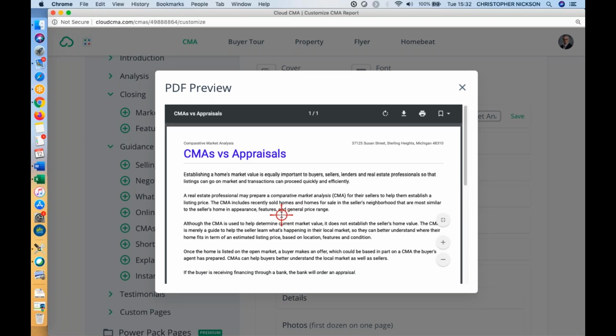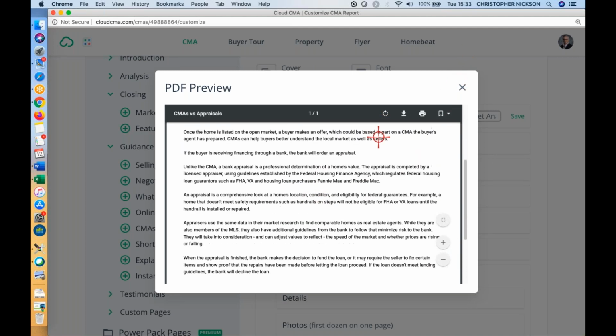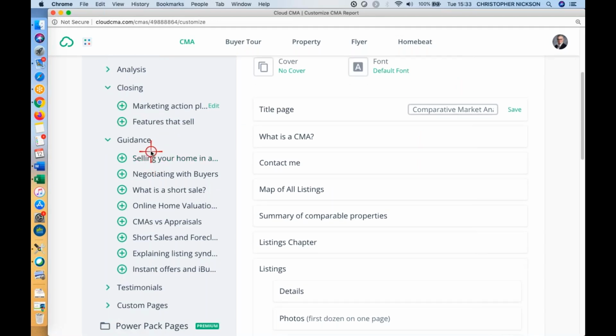At some point in any CMA that you give out, there should be a statement that basically says how long your CMA is good for, 30 days, 60 days. You want to make sure you talk to that when you're presenting the CMA and let your clients know that markets are always shifting. This CMA is not good forever. In 90 days from now, none of these numbers could be any good. So there is a little bit of a time limit on it. You can find all that other stuff under guidance.